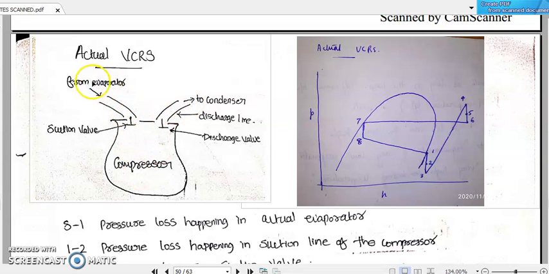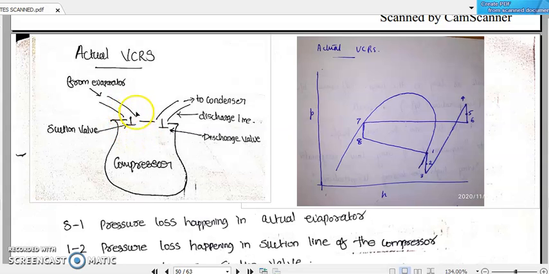So when the refrigerant is traveling from the evaporator towards the compressor, there can be some amount of friction between the refrigerant molecules and the inside of that piping circuit or the connecting circuit. So there will definitely be some pressure loss happening wherever this refrigerant will be flowing. So when we are considering exclusively our compressor, there will be an inlet line through which the refrigerant will be flowing from the evaporator towards the compressor. So there will definitely be a pressure drop happening in that line.